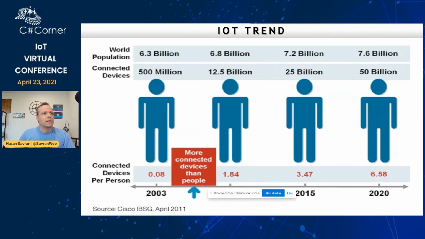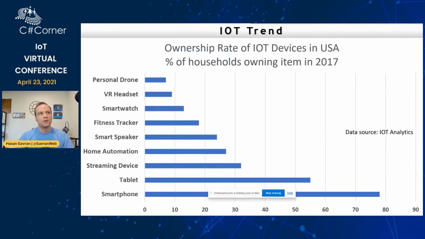So what are those devices? Who is creating them and in what categories? If you're going to create any kind of application for them, and if your application is going to be more residential, it's probably going to be in one of those categories here. As you can see, the smartphone is the largest one, which is not a surprise. But there are all kinds of other applications and categories; if you are going to create an application for an IoT device, it should probably be one of those categories.